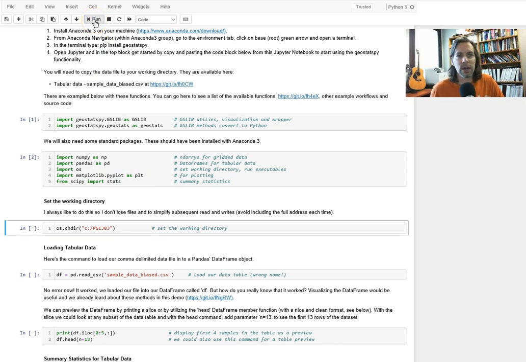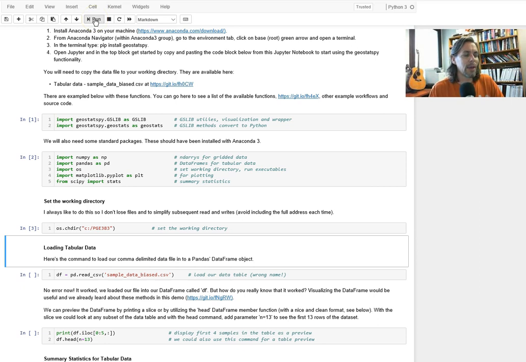We're going to set a working directory. I always like to set a working directory. The main reason is otherwise I just lose files. I can't find where they went. I'm not sure where things got written out. And it also simplifies if I want to write files out, I can just give the name of the file rather than having to put the entire directory in the command. And often I'll work between multiple directories. I like to control the flow of information between all the directories in the more complicated workflows that I'll build. So we'll go ahead and run that command.